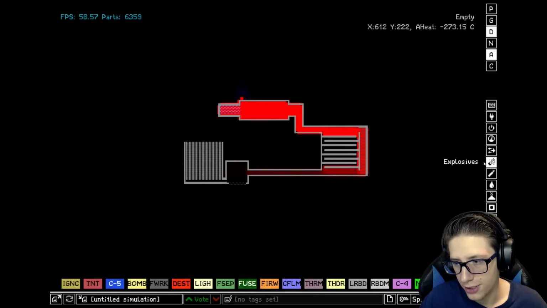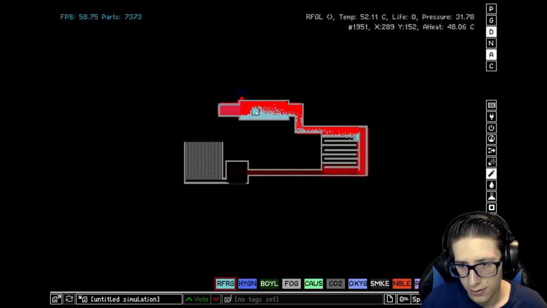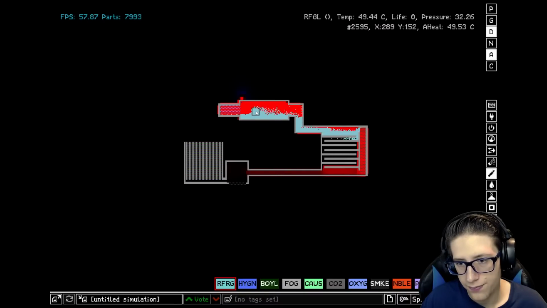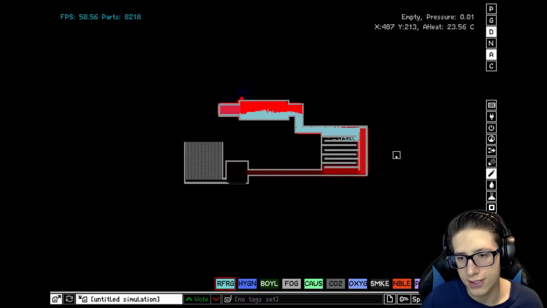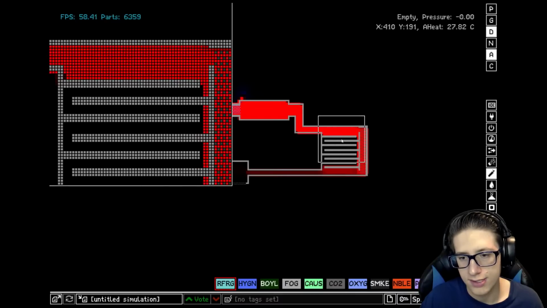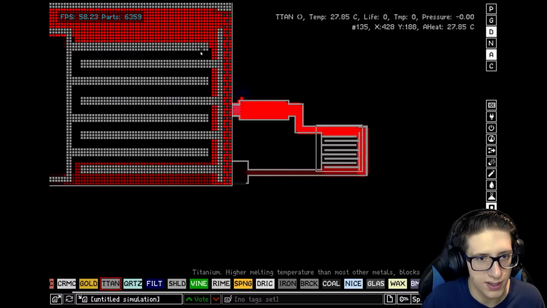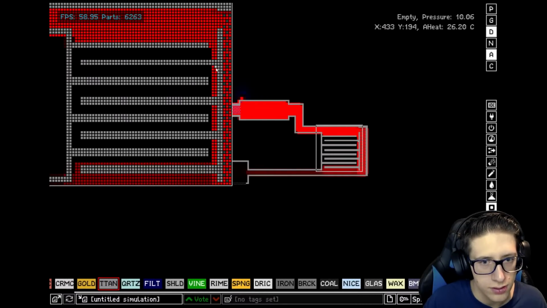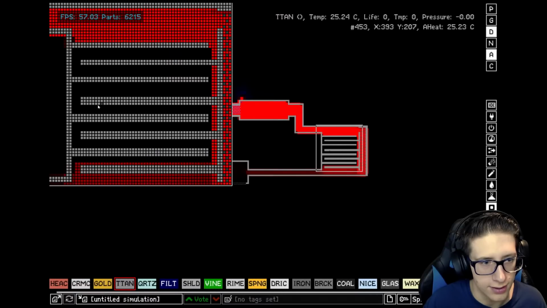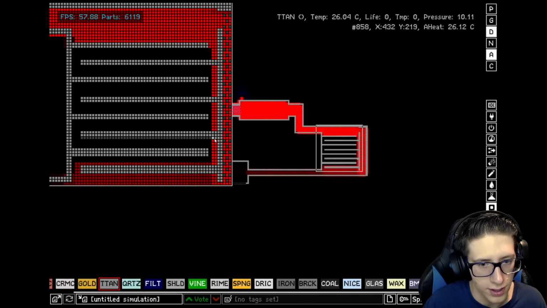And now if we run the refrigerant through it, hopefully it actually goes through the loop properly. And it's not. This is a concern I had. Did it turn into gas? Yeah, it turned into gas because this isn't wide enough to let the pressure in. Alright. That's not good. Solution, make wider and pray.